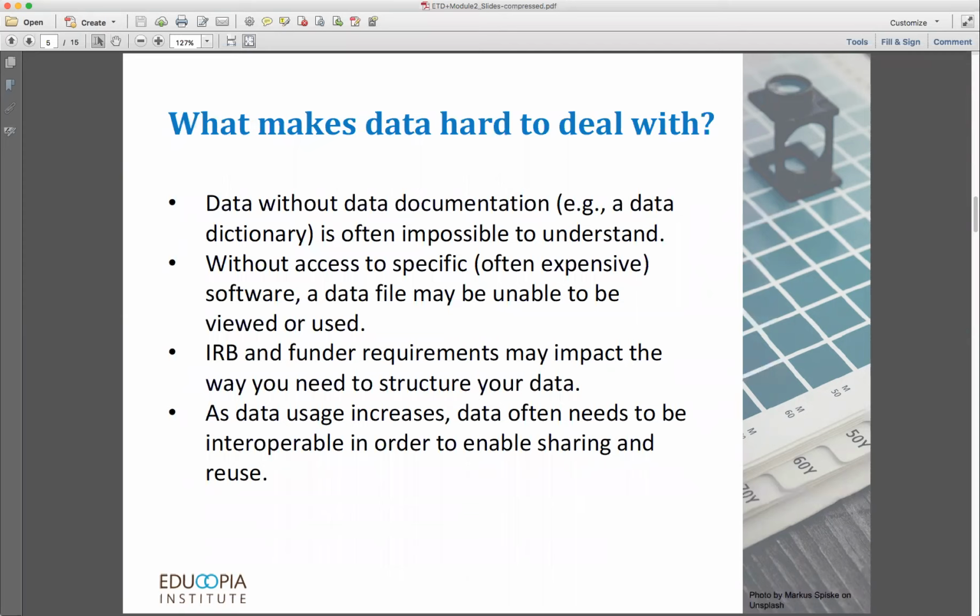A second threat to its usefulness is that the file itself may not be able to be rendered or opened by you in the future. Now, that may be because you no longer have access to the software package that you used. So, for example, SPSS, it's an expensive file type in terms of the software that's needed to render it. And so if you haven't saved off your SPSS data in other formats that you can access without that program, you may not be able to access your file itself after you've graduated. Particularly if you're not on the tenure track at a research institution, this may happen.